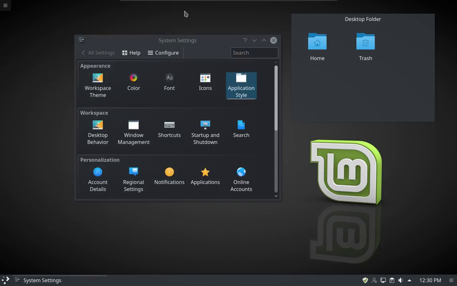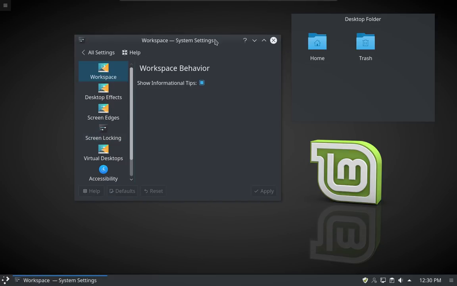When we were talking about KDE 3 and KDE 4 many years ago, I wouldn't touch it with a 10-foot pole. Those particular versions of KDE were very buggy, they had lots of problems, and if anybody ever asked about KDE back in those days, I'd just say stay away from it, don't touch it. However, since they have come up with the Plasma desktop, KDE 5, it is actually more reliable than it ever has been, and it's become easier to work with. It has pretty good performance, as a matter of fact.